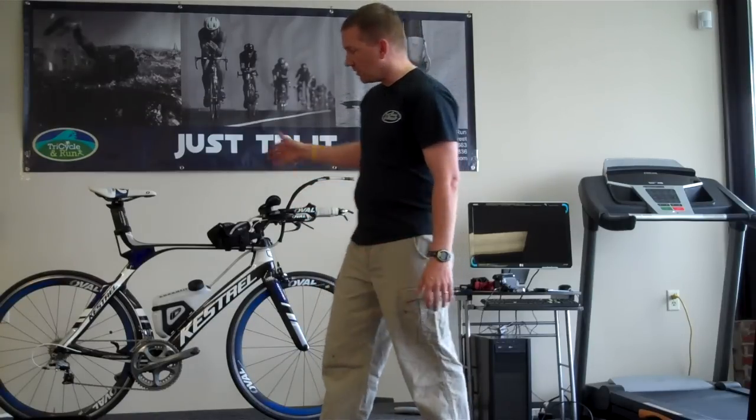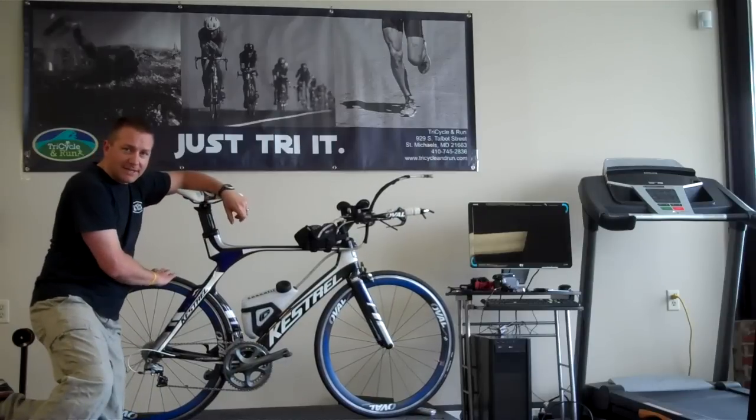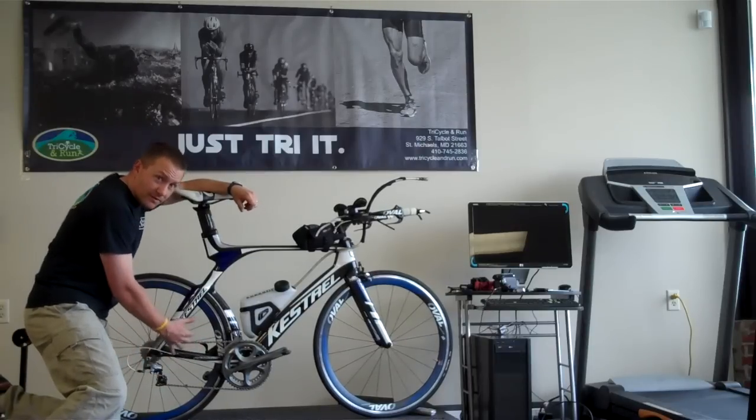So the first thing we're going to do is take a look at the bikes. This is my bike here. Nine times out of ten, it's always going to be that rear tire. And the rear tire is going to be the one that gives you the most issues because you have to deal with the gearing.